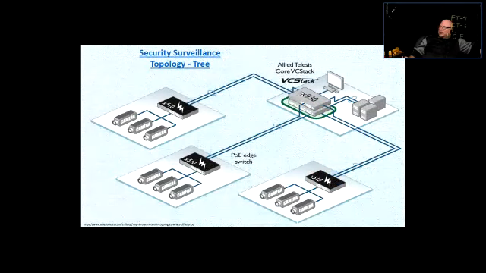Let's say there is a building here, and there are a bunch of cameras. Maybe there are different buildings or different areas of the building. So in order to save wiring, let's say this one has a bunch of cameras here. In the other far end of the building, there's a bunch of cameras. Or you can put remote switches there. It's just like a network switch. And to those switches, you can connect those cameras.